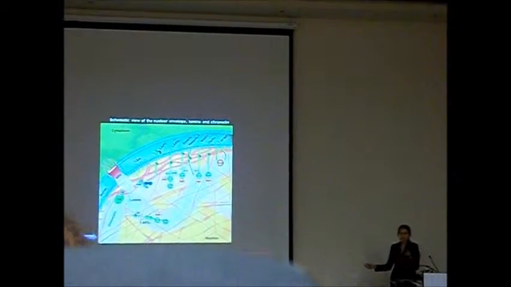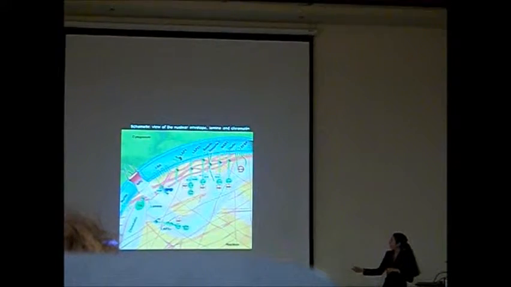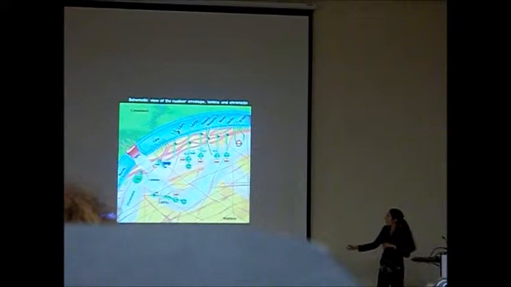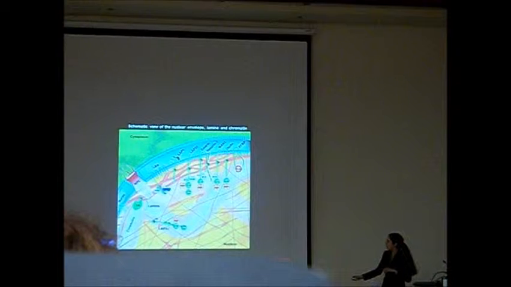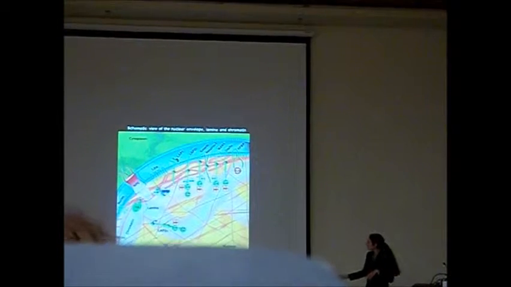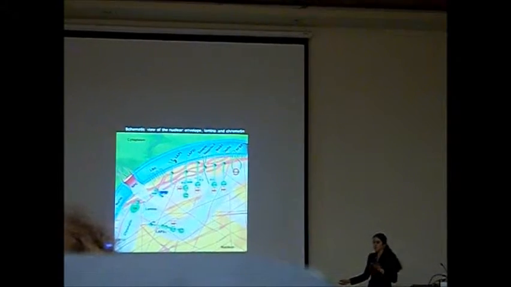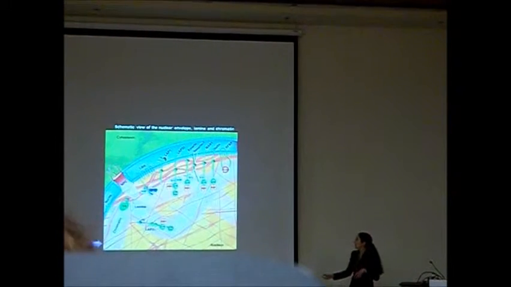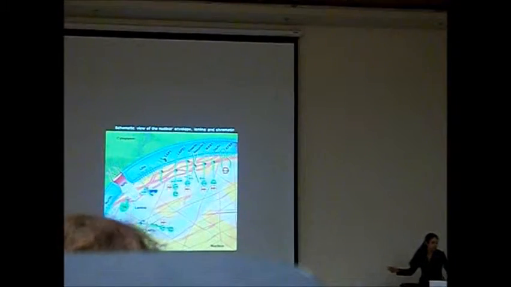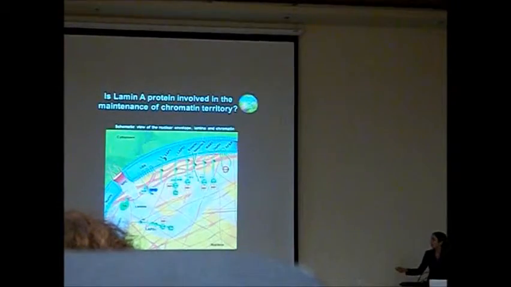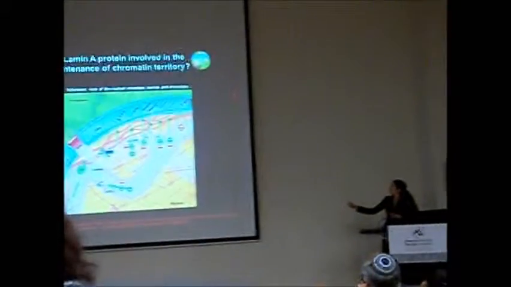Here you can see the schematic picture of the nucleus. This is the cytoplasm of the cell, and this is the part of the nucleus. These very thin fibers are chromatin, which is DNA-protein complex, and these thin fibers are lamins. You can see that lamins can bind to chromosomes, which is known from in vitro experiments, and it is believed that lamins are involved in the nuclear organization. So we ask ourselves, is lamin A protein involved in the maintenance of the chromosome territory?